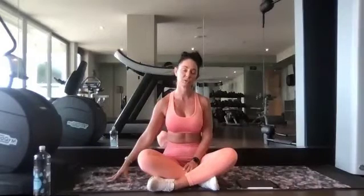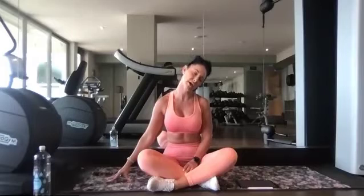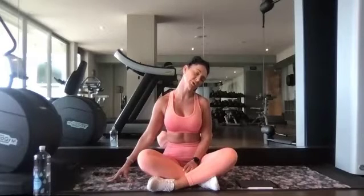Again, if it feels good to close the eyes, let's tilt that left ear to the left shoulder. We're looking for that Ujjayi breath. Big, deep inhale through the nose. Slow exhale with the mouth closed. Looking for that foggy sound.